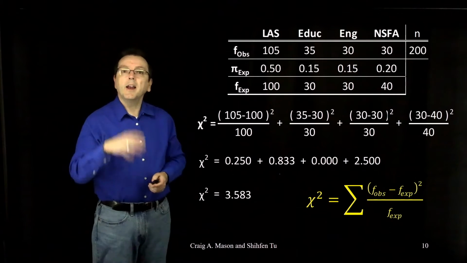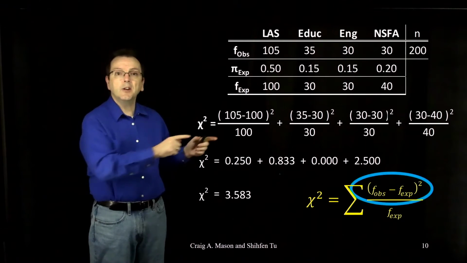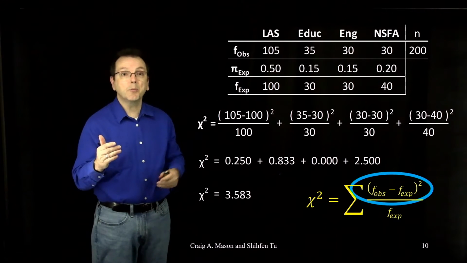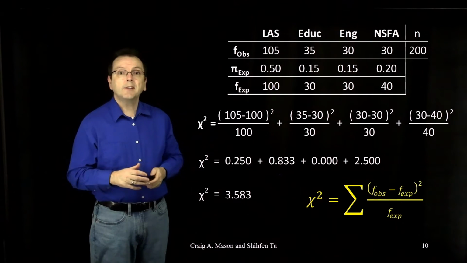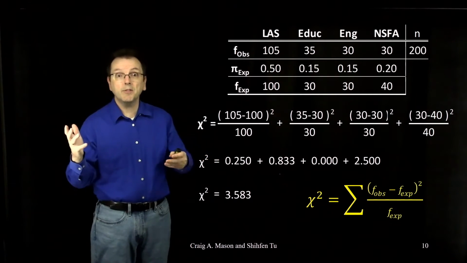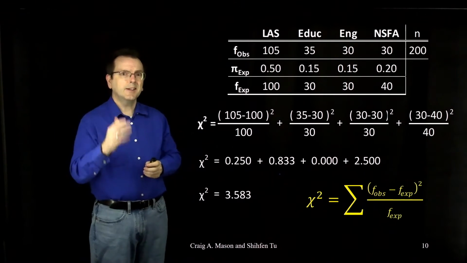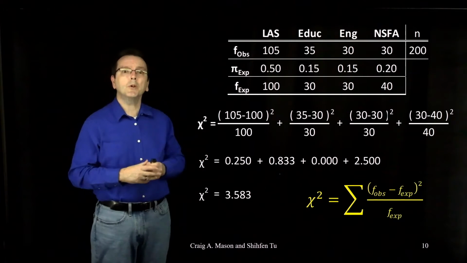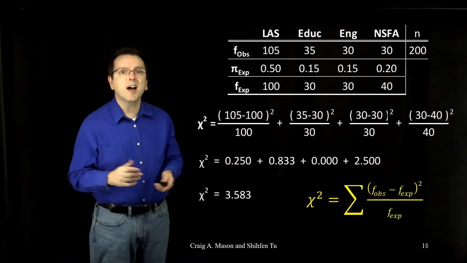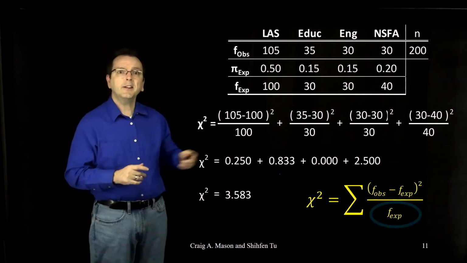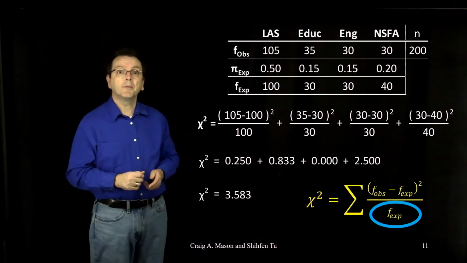Now, before moving on, let's take a closer look at the chi-square formula and how it works. Notice that the numerator is the observed number in each group minus the expected number in each group, squared. So that's just the difference between what we observed relative to what we expected, squared. Do you see how that's similar to what we were doing with z-tests and t-tests? We're just squaring it this time. And then look at the denominator. It's just the expected number in each group.